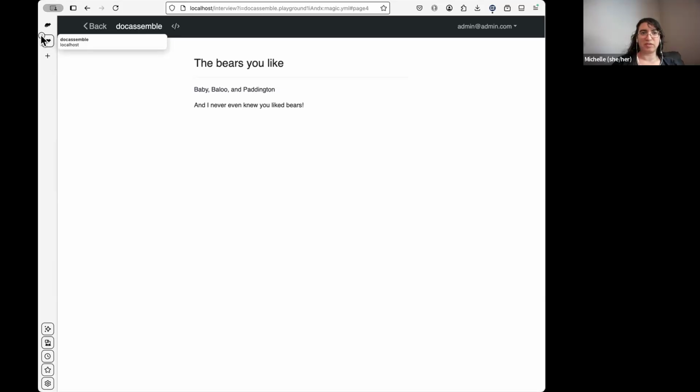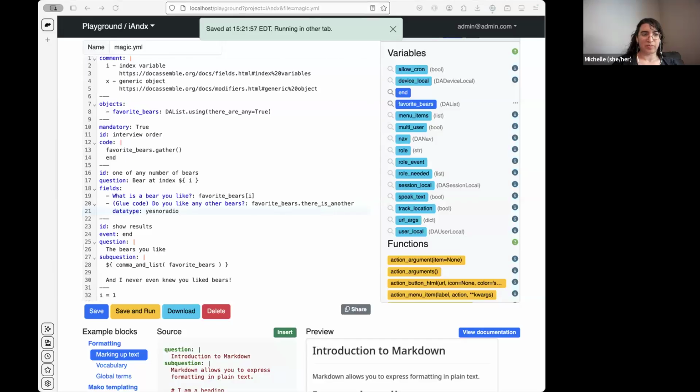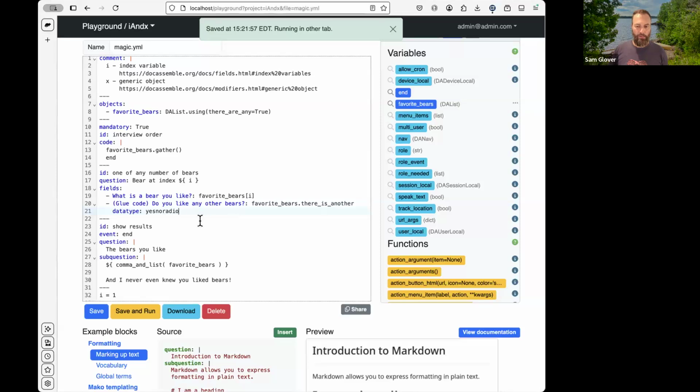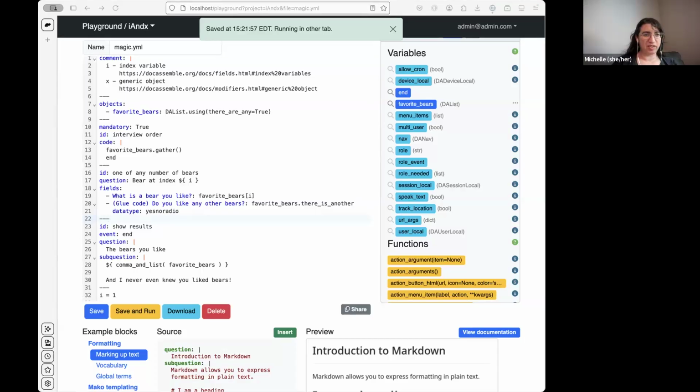What questions do folks have at this point? Not seeing any, but if folks have them, drop them in there. Oh, there we go. Emily has one. She says, if you have a specific favorite_bears[1] question, it could be anywhere in the code, even above favorite_bears[i], and it would be called rather than the i version. Yeah, we're going to go over the order of precedence. Let's hold off on that until we get there, but if I'm missing it, definitely call me back onto it.